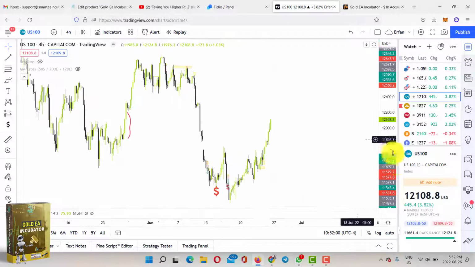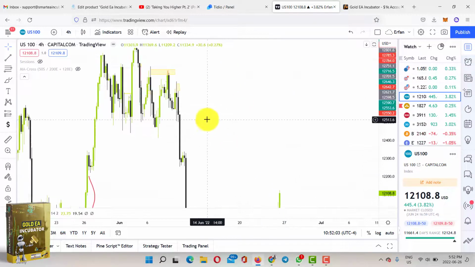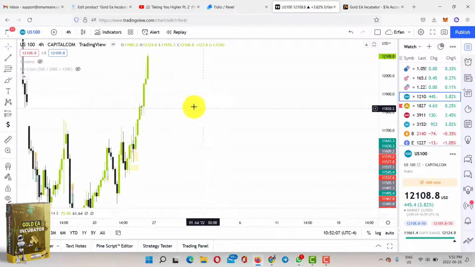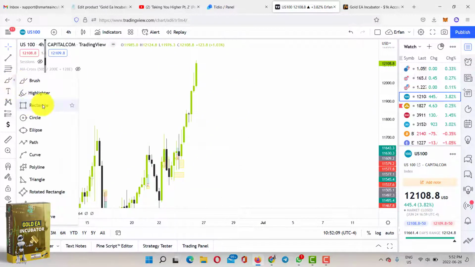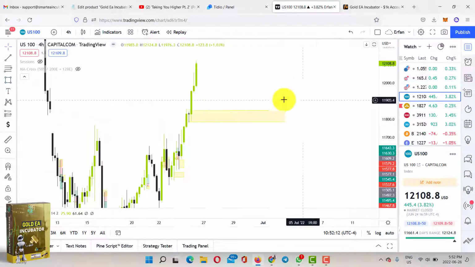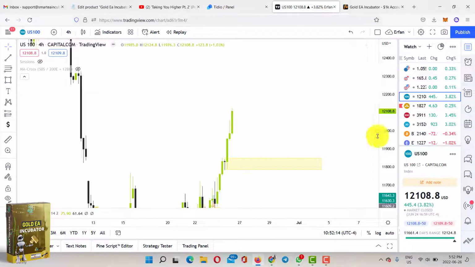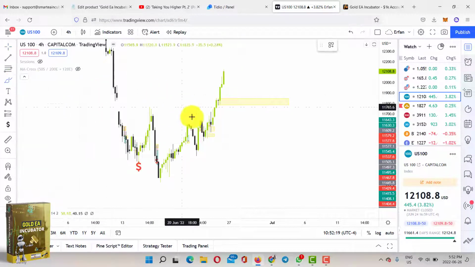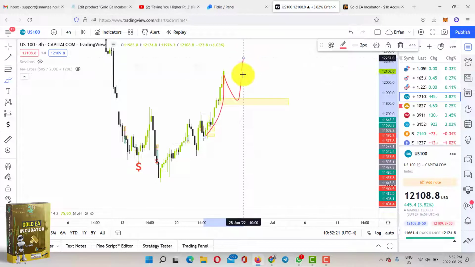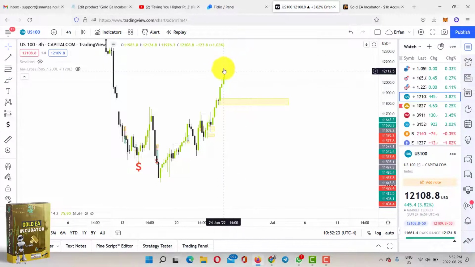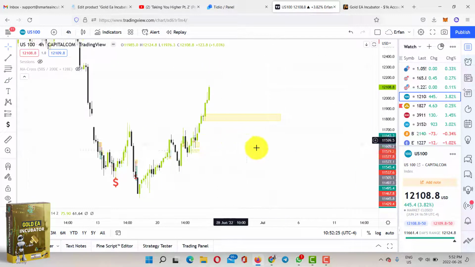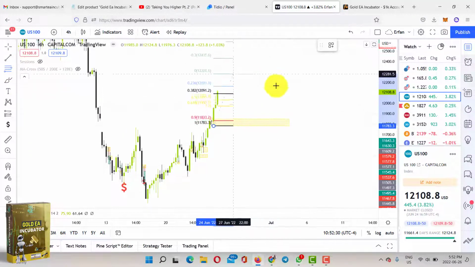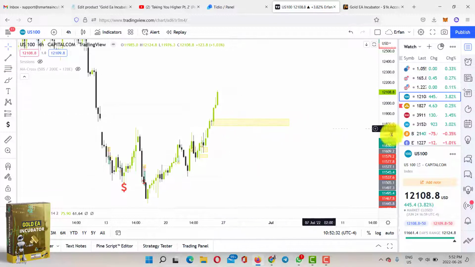But again, if I want to show you high probability supply and demand zones, there is nothing here because there is no gap. Even for a high probability demand zone, there's only one right here. So we need to wait for a pullback for sure, because it's constantly going up with no correction, and it's actually dead wrong to buy it right here in the middle of the trend. So you need to wait for a pullback, guys. Even if you want to use your Fibonacci level, you can use it from here to where the correction wants to start, and you have this high probability demand zone as well.